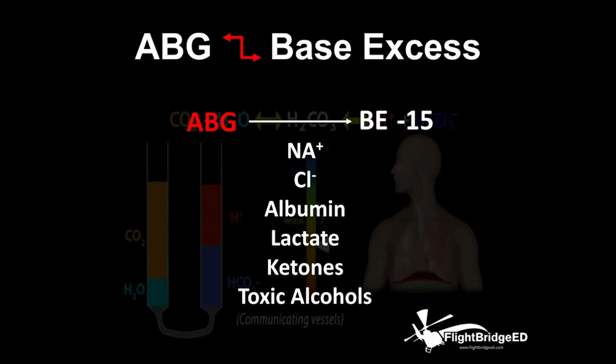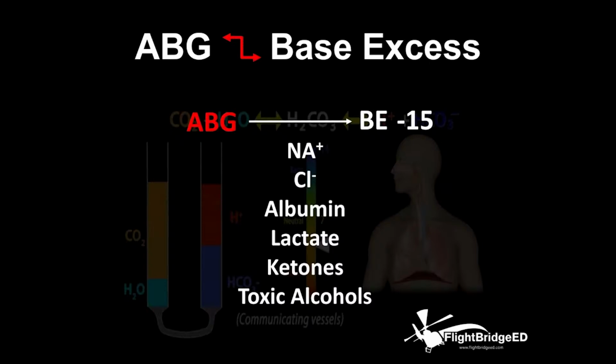Start off with our sodium and chloride. Sodium and chloride are strong acids. We're going to look at that specifically. Albumin, guys. Albumin is something that we're not going to get into in this podcast. I've talked about it in other podcasts. Albumin is a weak acid. We know albumin is that protein found in our blood that maintains three-quarters or more of the oncotic pressure needed in our capillaries, in our vessels. But we can actually have a falsely high or falsely low base excess based on the albumin level. So albumin factoring in here is really a correction. We're not going to worry about that for this example. So what we're going to focus on is looking at the lactate. We're going to look for any ketones and any toxic alcohols.